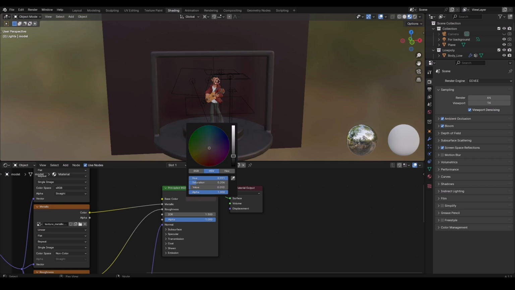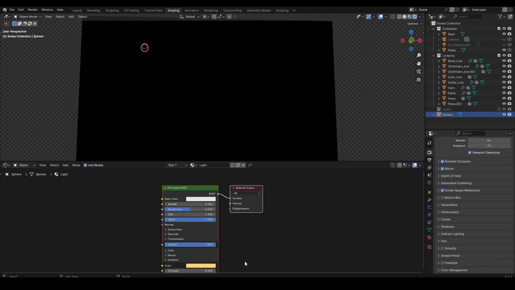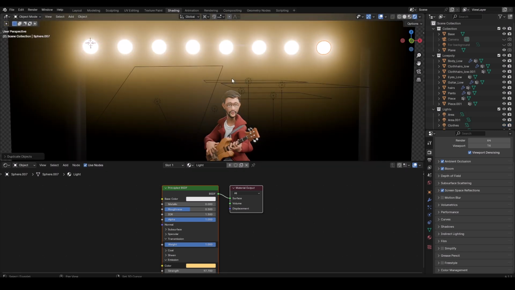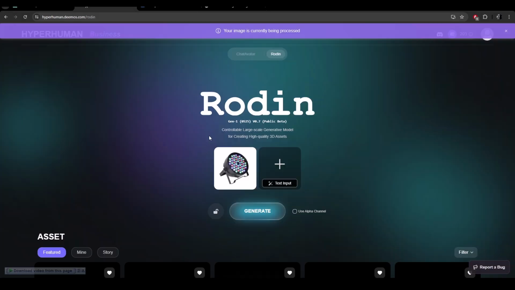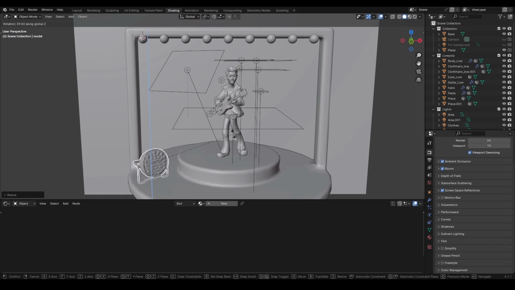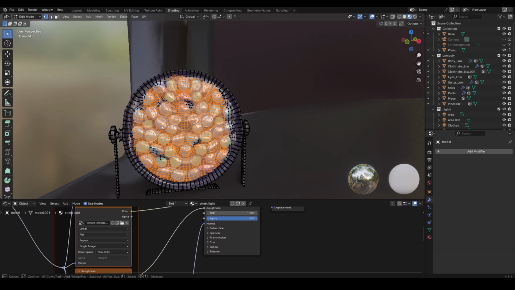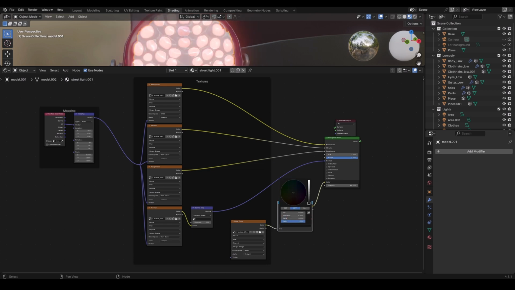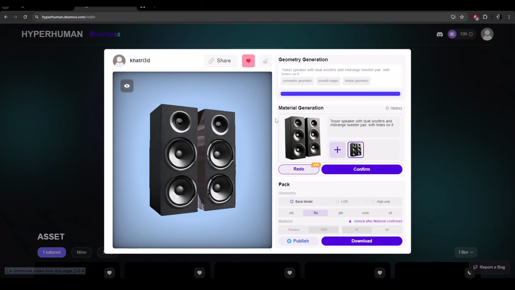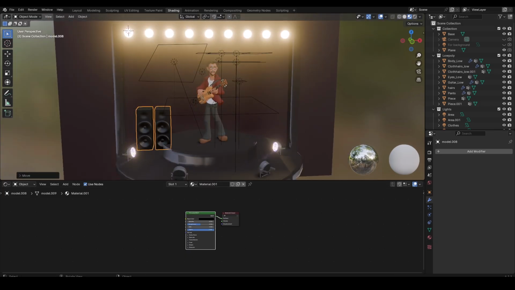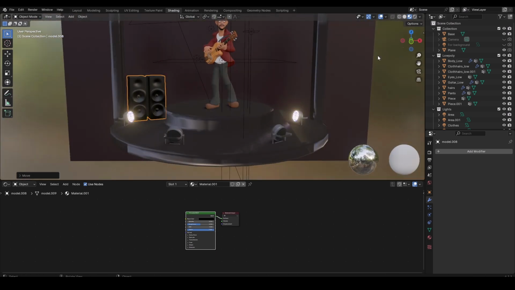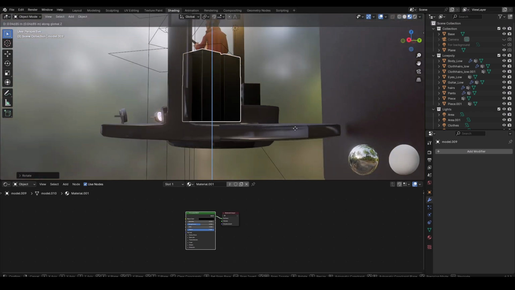I did have to change the color to black manually. For the orange lights, I just added a sphere, increased its emission by a lot, changed the color to orange and just duplicated it. For the floor light, I googled some images and used them on Rodin for a quick mesh, placing it on the floor, separating some faces in edit mode so I could give it a new material, and just using a color ramp into emission to give it some variety. For the speaker, I did the same and placed it in the scene, and within 20 minutes or so my scene was ready. I have to remind you that I only had this character made for myself. The rest took me like half an hour to prepare the scene.